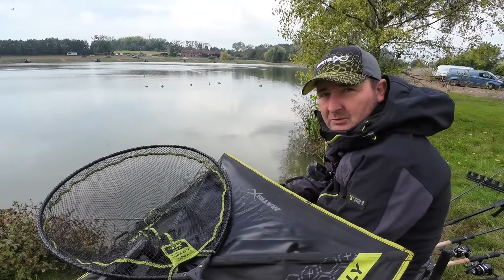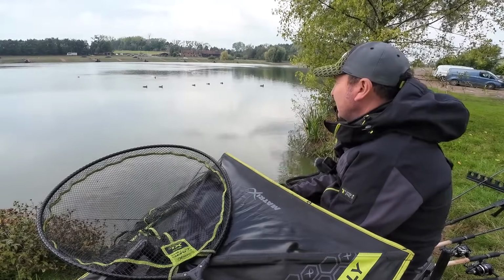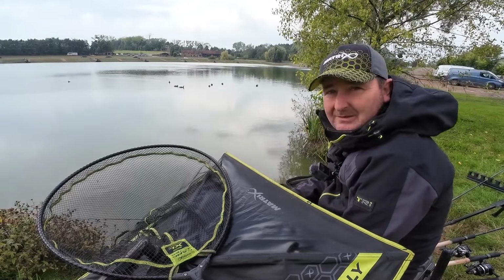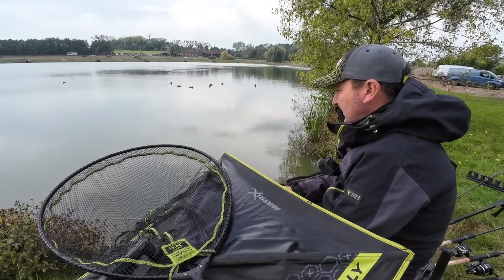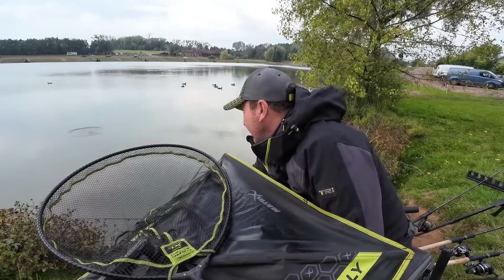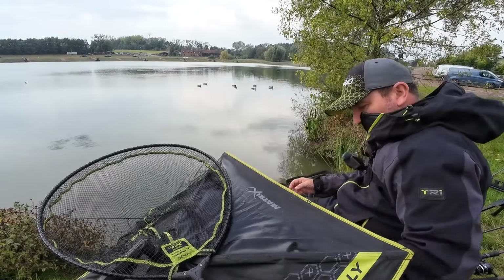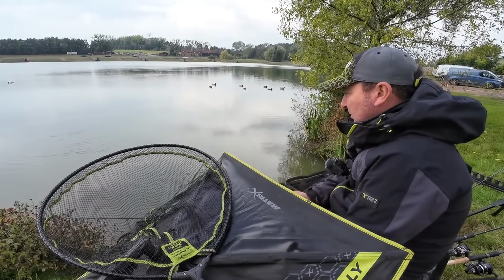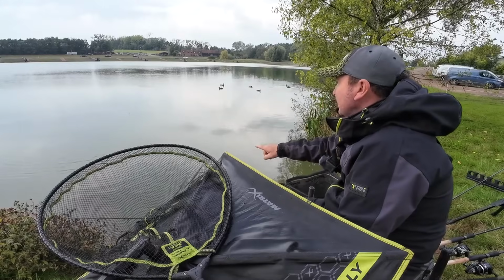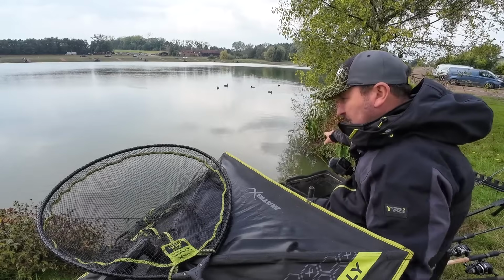So I've just picked up the 12-foot horizon distance, and I've gone out into the middle of the lake now with a method feeder. I'm still feeding those 8mm pellets via a catapult. I'm also putting a ball of pellets there. 2 grains of corn short. I'll keep dropping a method on that. That was a really fast knock, that. And then I'm feeding down this right hand margin.